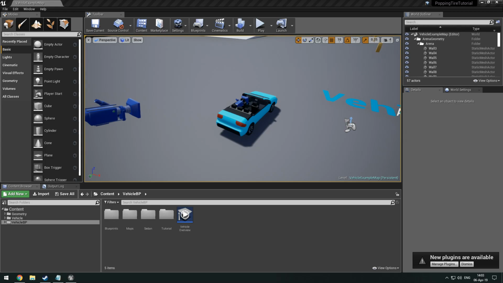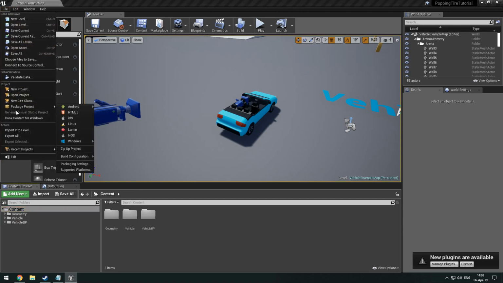Hi everybody, my name is Dawn, and today I'm going over how to update / pop tires on vehicles in UE4. I made this tutorial in text form around a year ago when I was working on a project, but I didn't really have the time in the meantime to fix it. And I took the day off today to just fix it, and it's now pretty much completely fixed. And so what I want to start out with is I want to make the C++ classes.